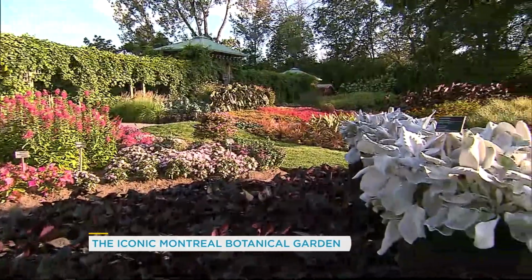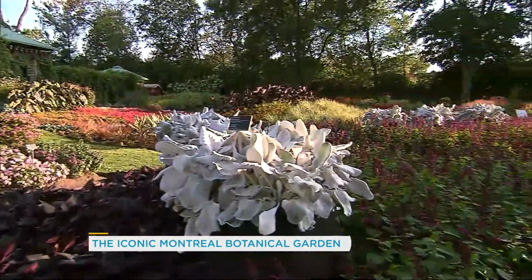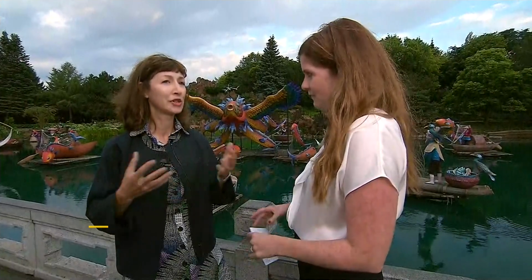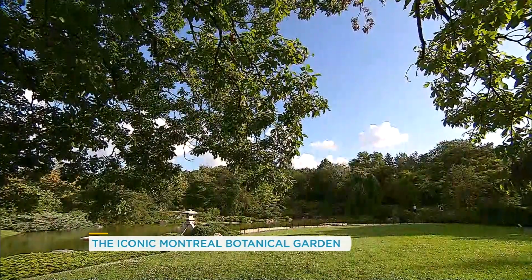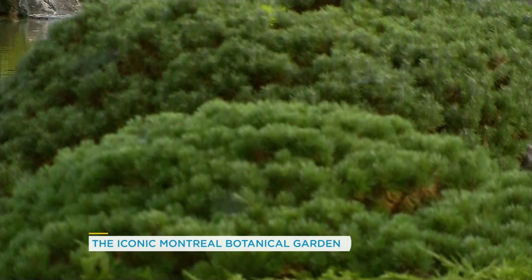We have here the Chinese garden where we are. Tell me a little bit about where we are and what we're looking at here. We are at the Chinese garden, which is an authentic reproduction of a Ming garden. It is an aristocratic garden, and the garden features different pavilions where you can find different features of the Chinese culture, and of course plants from Asia and from China. And we have also other cultural gardens. We have a Japanese garden, which is a very beautiful, authentic Japanese garden, designed more like a modern ambiance garden, which is another style completely from this one.